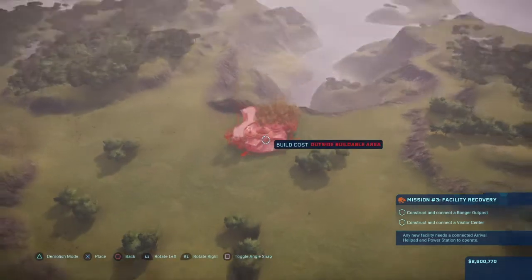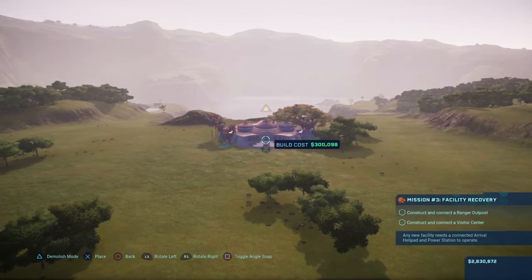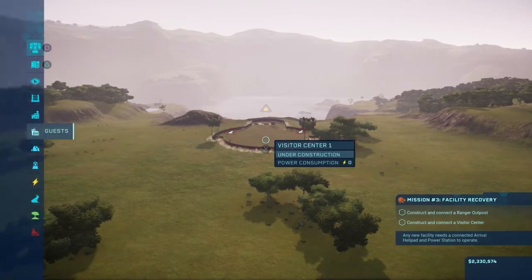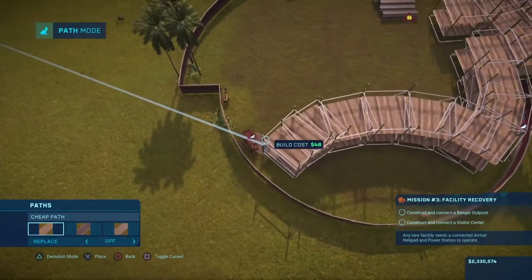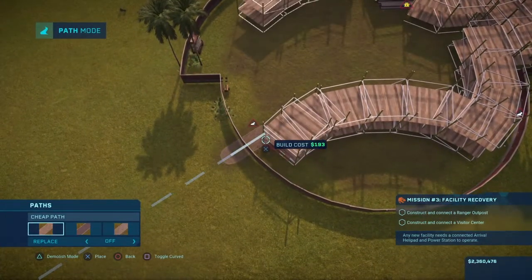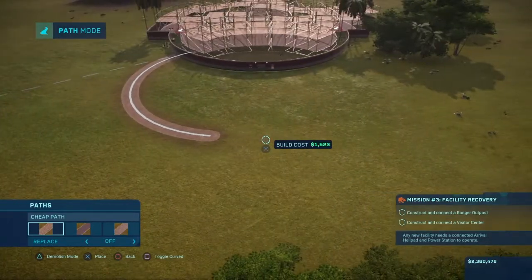You know, I know Frontier's gonna hate this, but I wish they included the Site B facility that was in the Lost World, because it looks so good. I'd love to see what it looked like before it was all destroyed.